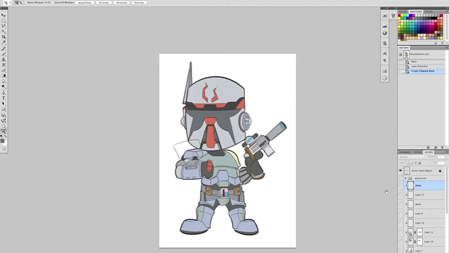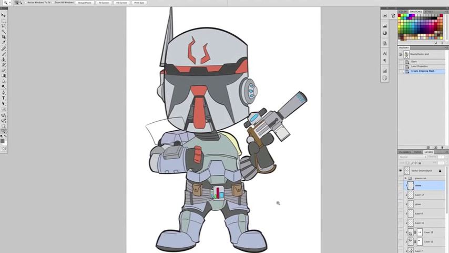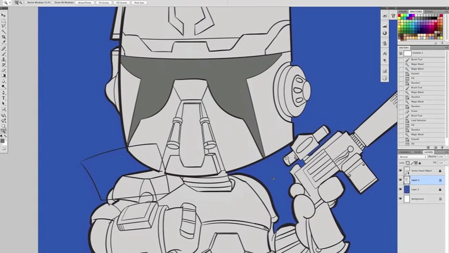Now turn off that green one. So it really is just flat color, no gradients, nothing else. You're just getting the base color that you're going to be using for each of the different sections. And why is that important? Because what we do then, flick back over to the bounty hunter here.